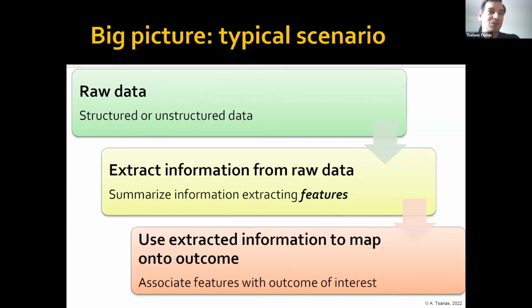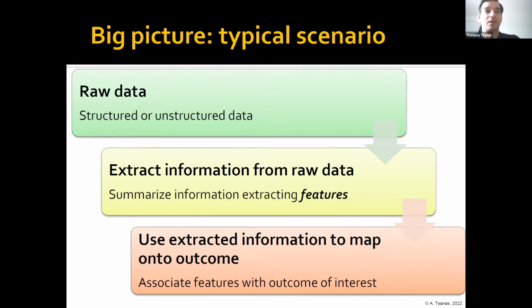I think it is always useful to try to have the big picture in mind. So it is useful to think of a typical scenario where quite frequently you might start with some raw data. Typically, this would be in structured or unstructured format. Then you apply some algorithms to extract characteristics, so what we call features. And in that regard, we have discussed previously some ways to do it. For example, pattern recognition, time series, signal processing algorithms. If you're talking about non-structured data, this is going to be NLP. But ultimately, what you try to do is extract those features from the raw data.